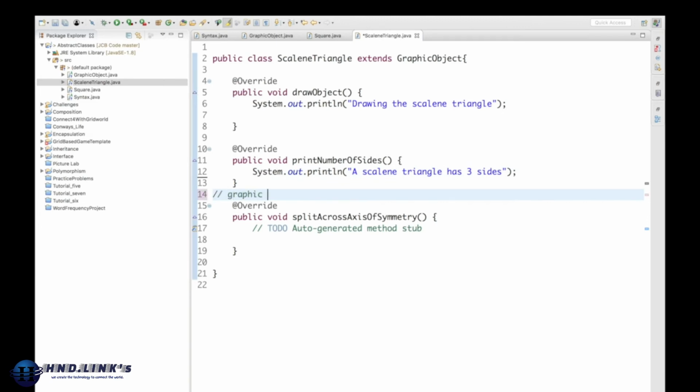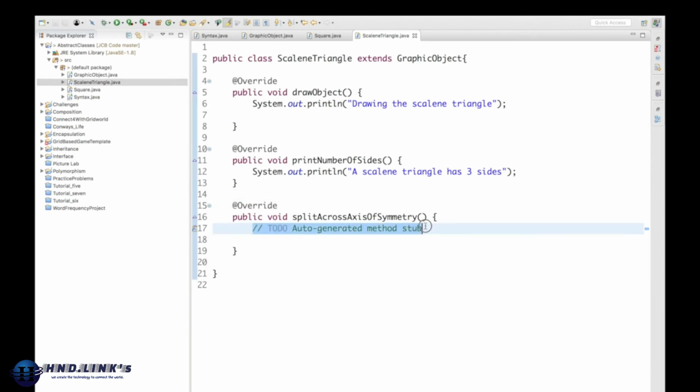You have your graphic object, and that is extended by a triangle, which is also abstract, and that is extended by a scaling triangle, which is non-abstract. So if in my triangle I had implemented this method, I wouldn't have to implement it over here. Just to get that clear, the methods I have to implement in this one depend on the class I extend. It wouldn't depend on this, it would depend on this. So just to clear that up.